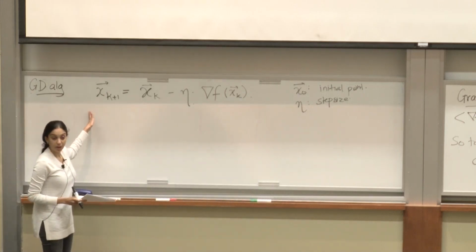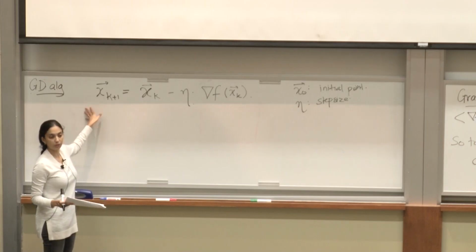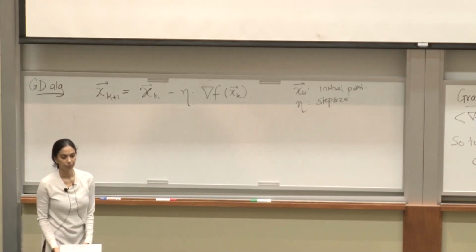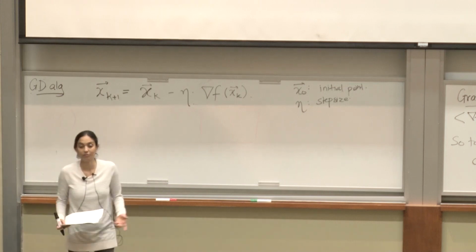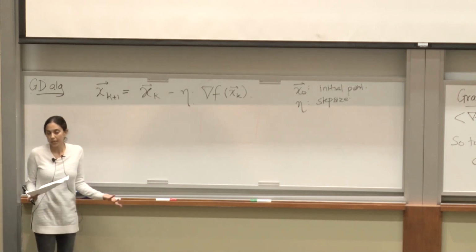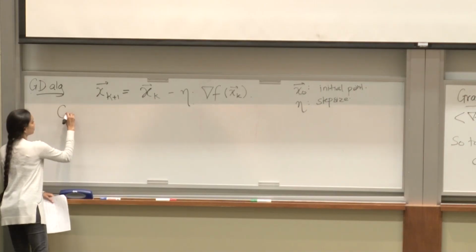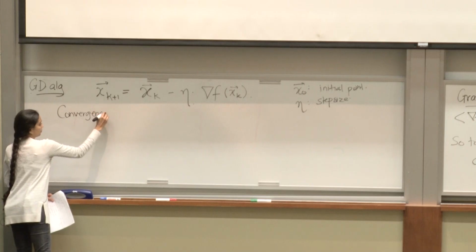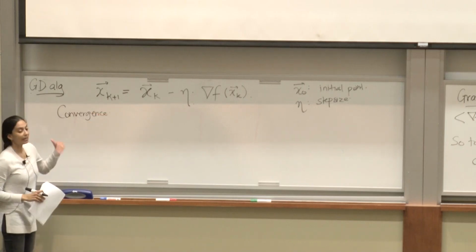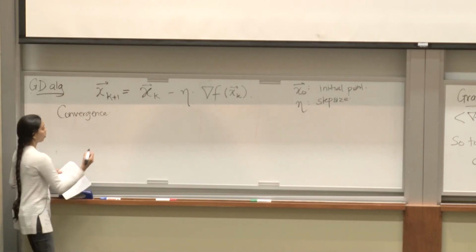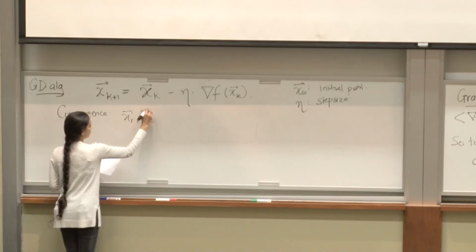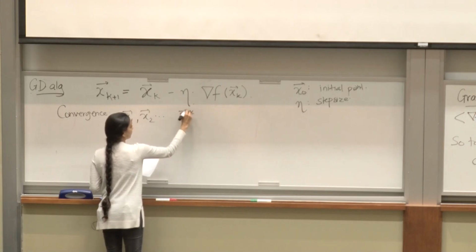And now you could have some wonderful algorithm that says, oh, you're at x naught. Okay, move here, move here, move here. It could take you somewhere totally random, right? How do you know that this is going in some good direction? What does that even mean? And so to understand whether gradient descent is a good idea or not, we need to prove something like convergence. And what does this mean? This means that eventually, as you take many, many, many steps, you are getting closer and closer to the optimum. Or basically, you get x1, x2. Eventually, you get to this appropriate x star, which is your optimum point, right?